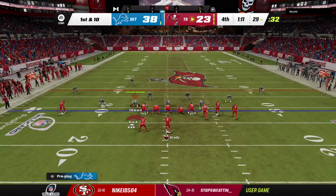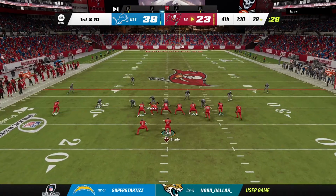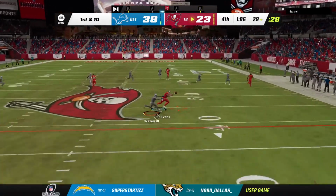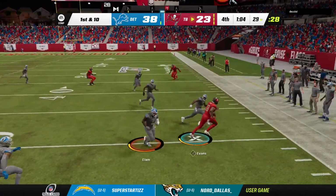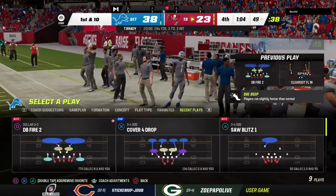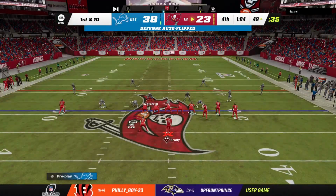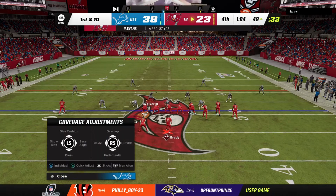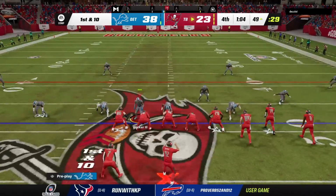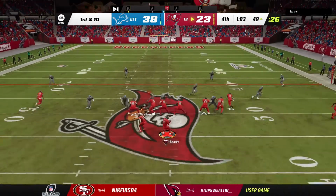A long drive last time out for this offense, Charles. If you remember, they started basically in the shadows of their own end zone, marched it down the field, and a lot of that was through the passing game. And, partner, as a former defensive back, I'm having almost a physical reaction watching what's happening right now. But let's give credit where it's due because they've done an excellent job moving the ball through the air. Secondary getting picked apart pass by pass. Obviously, they need to make some adjustments there on the back end. Yeah, because offensively, we know that they're not going to be shy about throwing that football.